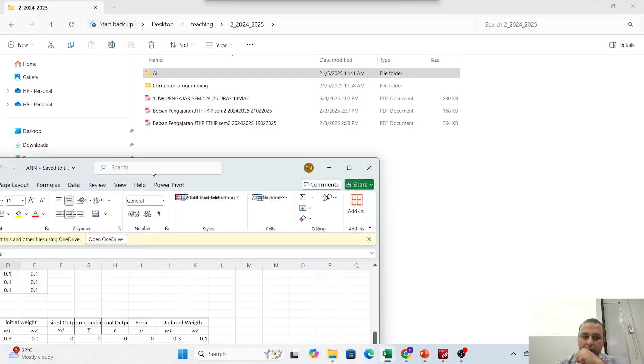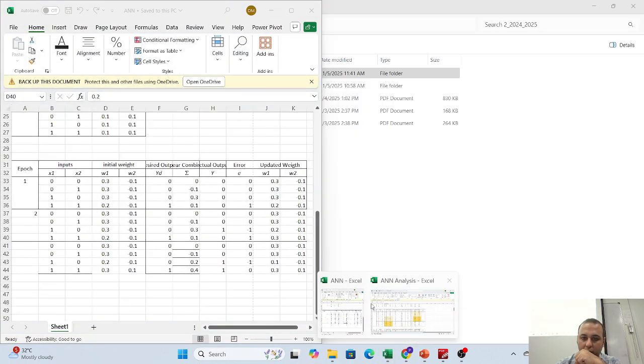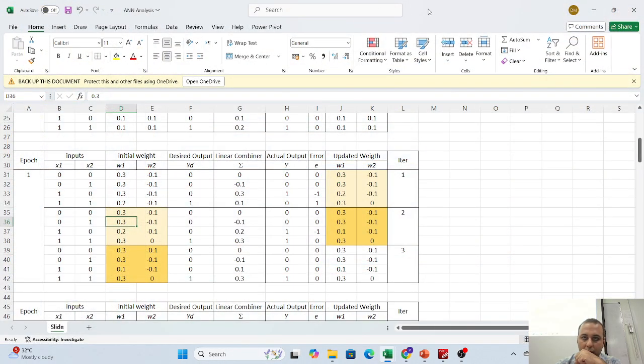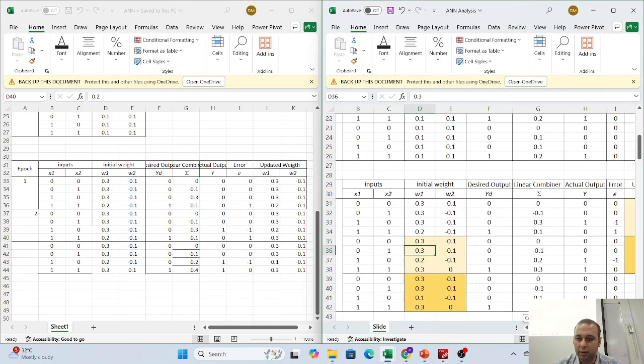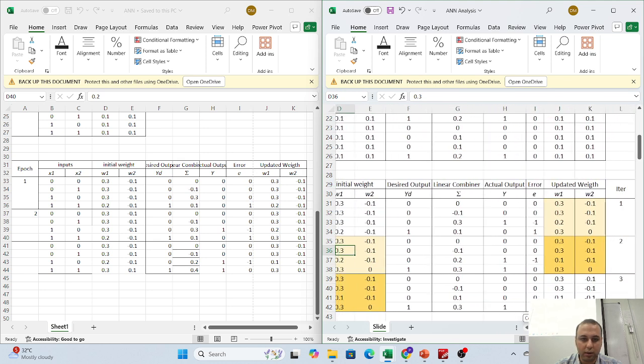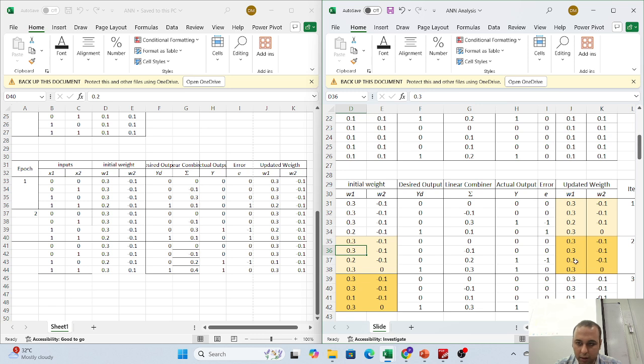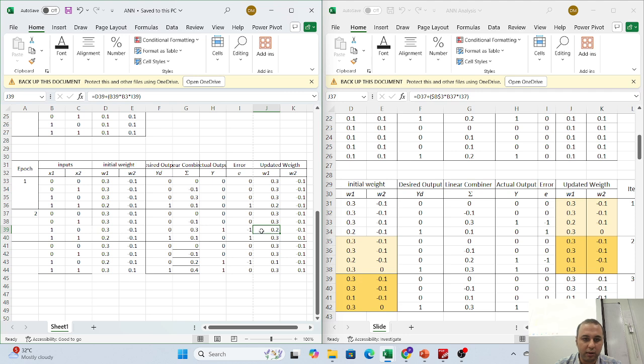We compare. Let's check epoch 1. This one is 0.2. We find 0.1. Okay, we do it again.